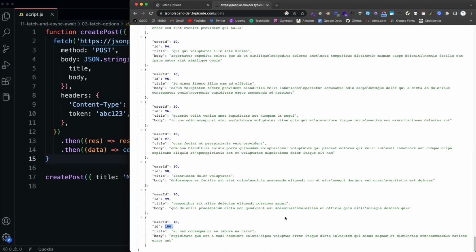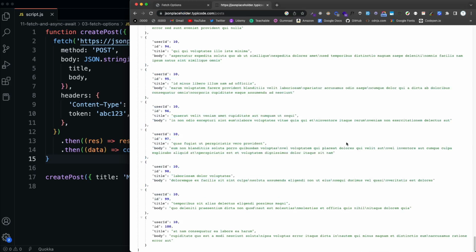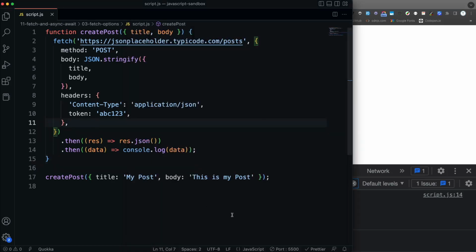Now the thing with JSON placeholder is whenever you make a post request, even if I make another one, it's always going to be 101 because it doesn't actually get added to the database. It doesn't just let anyone add to the database. So it's just a mock or fake API. So it doesn't save the data, but it sends us a response as if it were a real API. Okay, so just keep that in mind, that it'll always be 101 when you make a post request, and it doesn't actually get added to the database. But this is exactly how you would send a request to your own backend API.